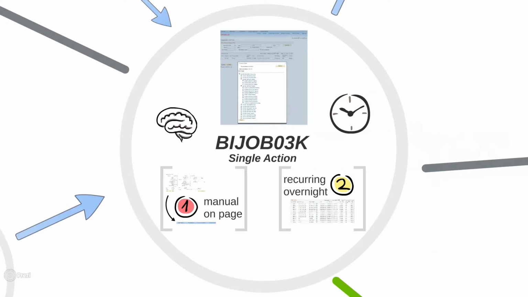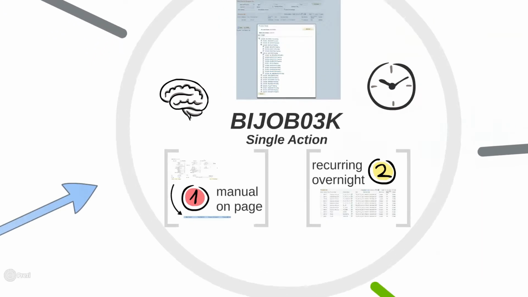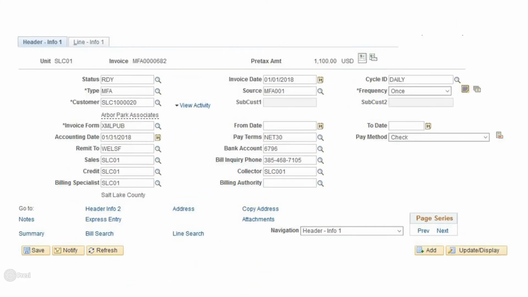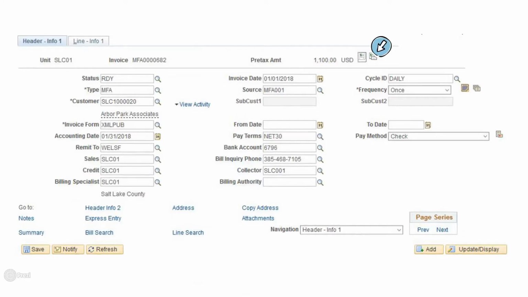So we have two options of how we want to run this process. Let's look at the process to run it on the page. We can go ahead and click the icon to the right of pro forma. Prior to changing this bill from new to ready status, this processing icon was unavailable. It was only when we changed the status from new to ready and clicked save that it appears. We'll go ahead and click on it.